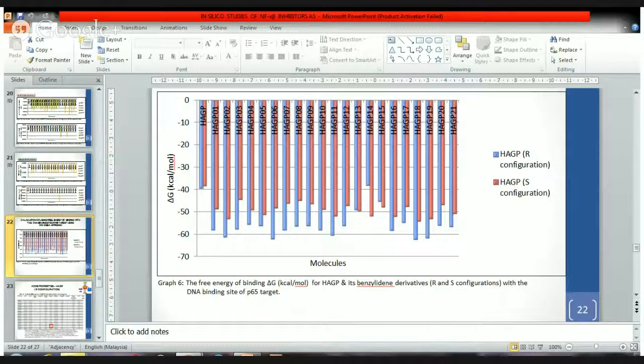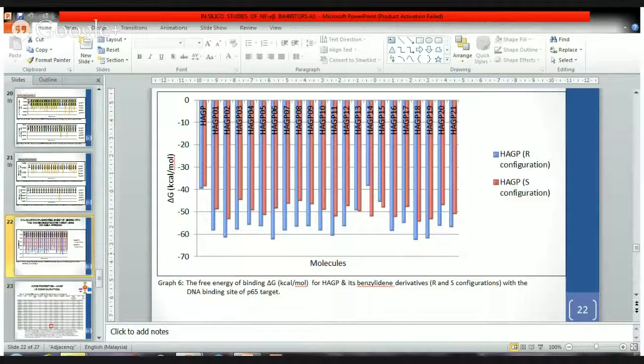Okay. Then you are choosing only your compounds, andrographolide plus substituted andrographolides, isn't it? Yes. But what is the standard drug? How do you compare it with the standard drug? Is there any drug that inhibits that particular site, P65? Any drug available in the market or any clinical trial drug? As far as I know, so far there is no drug known to bind to the P65 target.